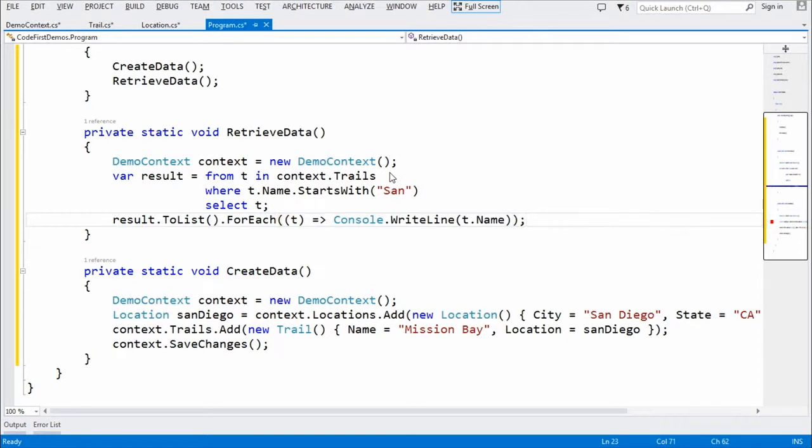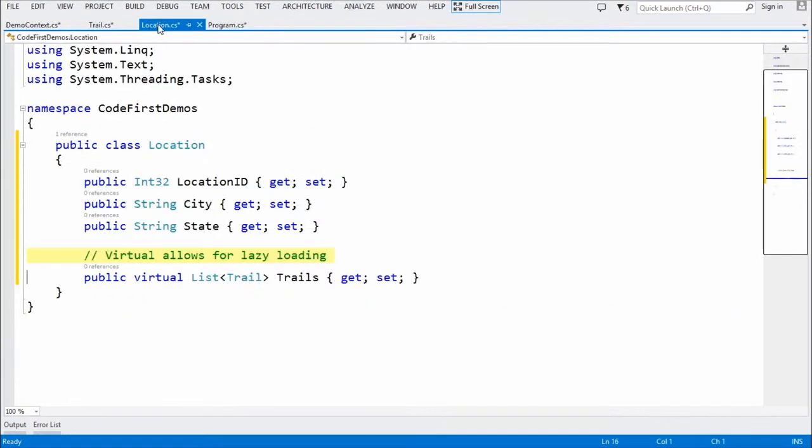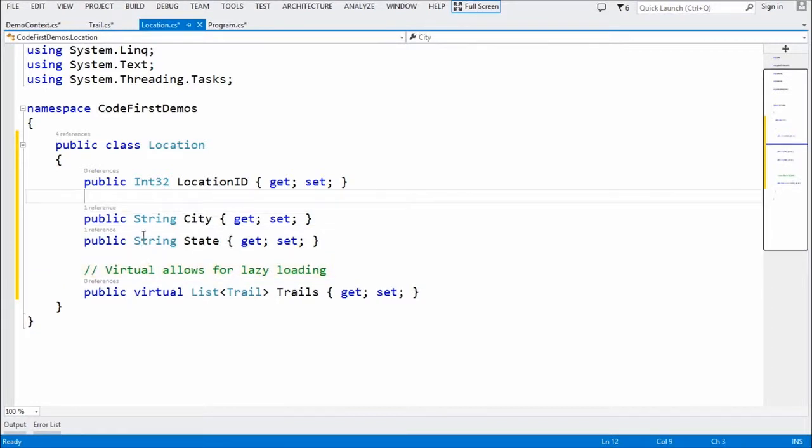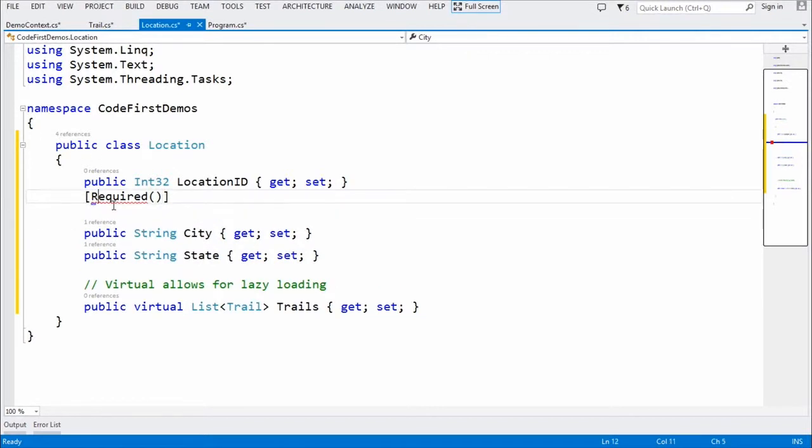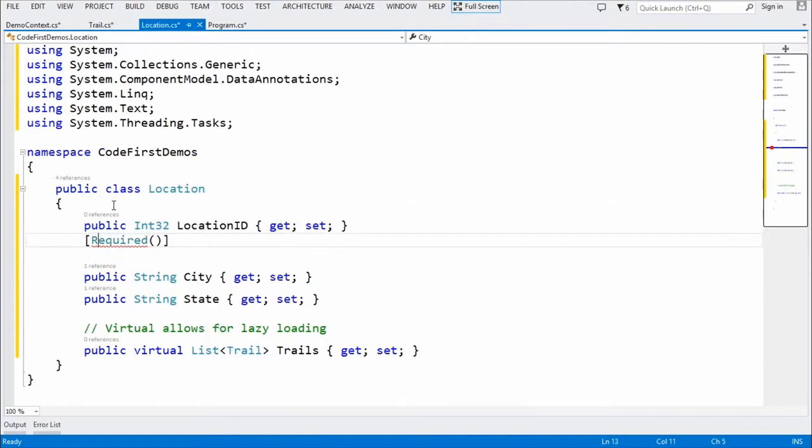Now, this does beg a couple of very big questions before I run this about what the database is going to look like and how we are actually going to be querying the database. Now, as far as how the database is going to look, that actually depends on how we tell it to look. So what I could do, for example, on city, is mark this as required. Give me a data annotations reference.